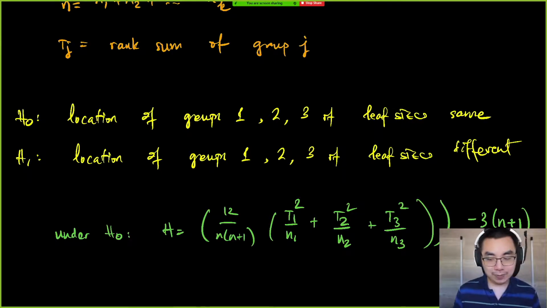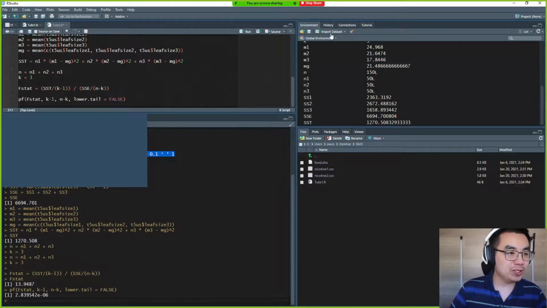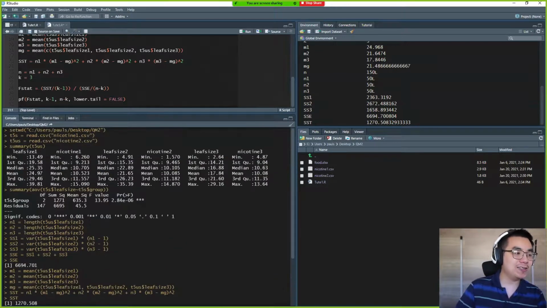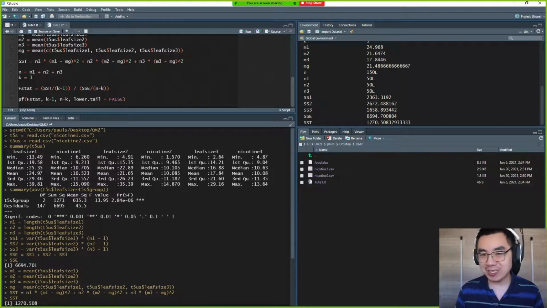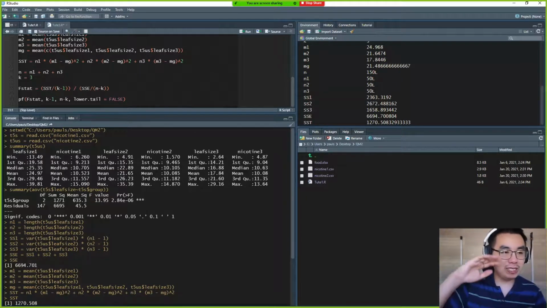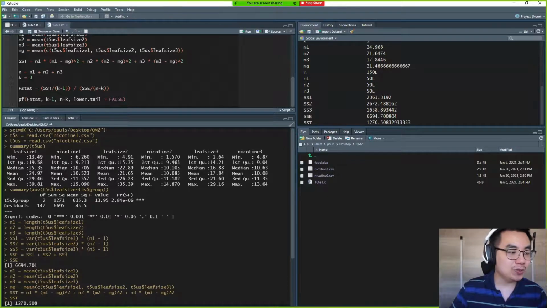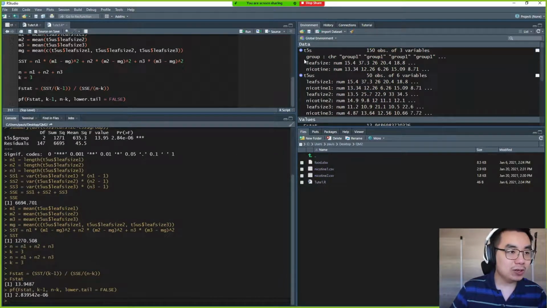Alrighty, let's skedaddle along here. What we can do is start calculating these rank sums. Now, in order to do that, we actually need to use the data set where all of the variables have been stacked. The reason is that you can't calculate the ranks when the variables are separate like this, because the ranks will be incorrect: they will only be on those 50 values, not on the entire 150 values when they're stacked, okay? That's why we need to use not the T5US, but T5S to get the ranks.